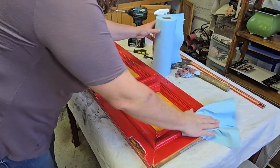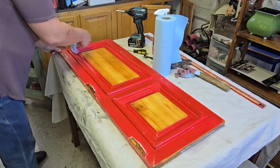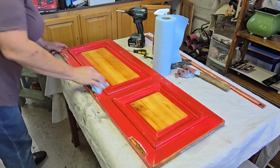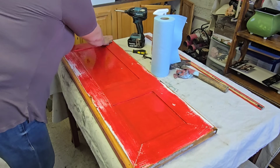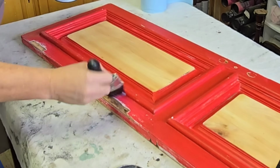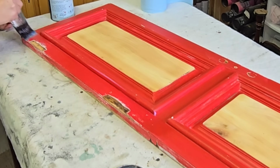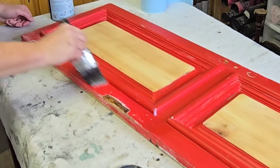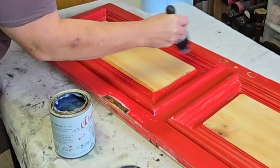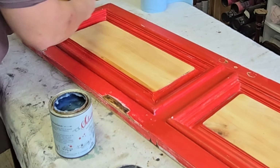Then it was back inside where I rinsed it again in my sink and then used some shop towels to dry it up really well before I began the next steps. As I previously mentioned, I am going to be putting decoupage paper over the front panels in this door, and the decoupage paper has some red in it. So my goal is to have some of the red shining through my paint color.